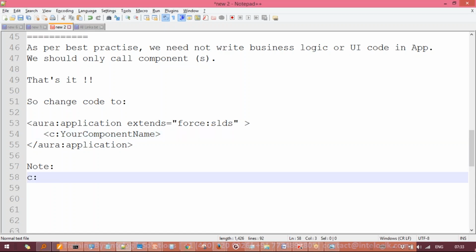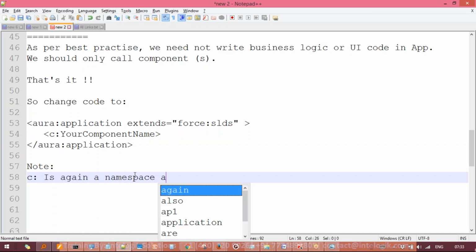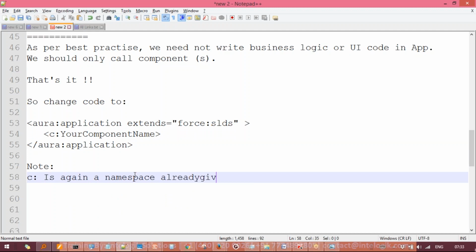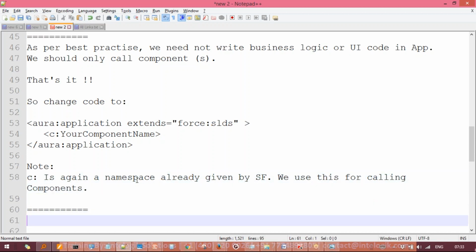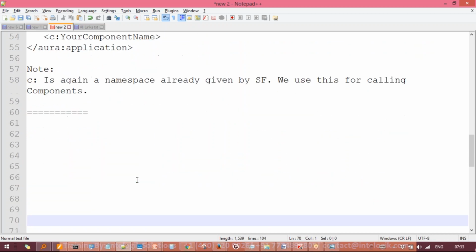It's a collection of lots of features in your environment. So c colon is again a namespace already given by Salesforce. We use this for calling components. That's it, nothing else. So again it's a namespace, and by this we can call our component.